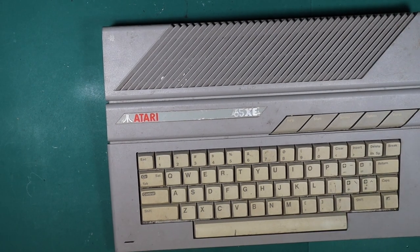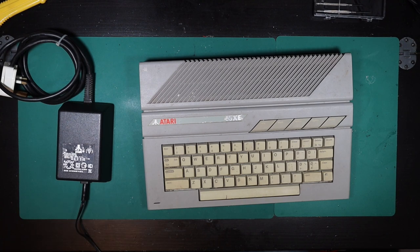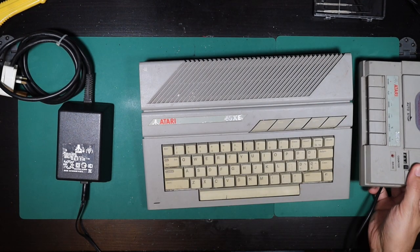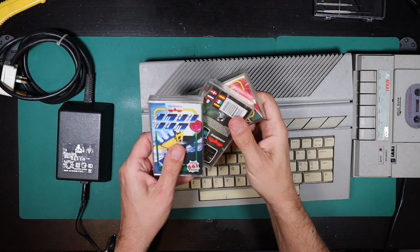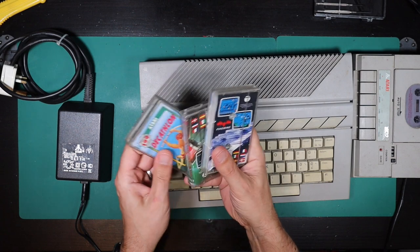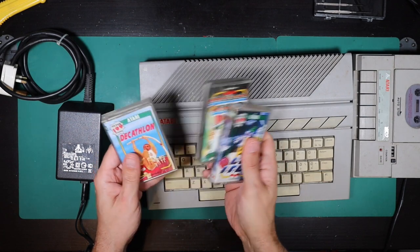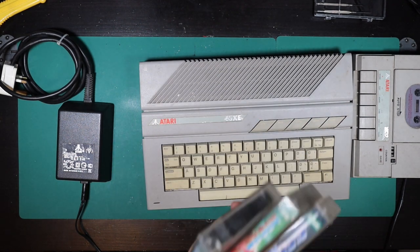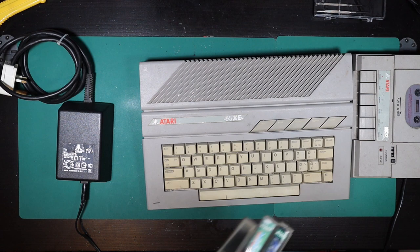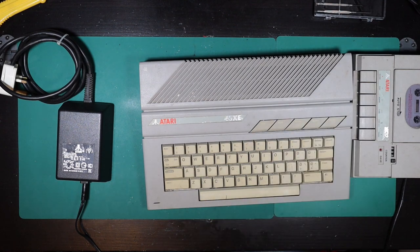I also got the power supply and a cassette player, and a ton of games as it was described. I went through these games on my unboxing video — they are all £1.99 special bargain games, silver range a lot of the time. The three I picked at random are all from the silver £1.99 range. I got probably about a dozen games, but they were £2 when they were new, so there's nothing of any value there.